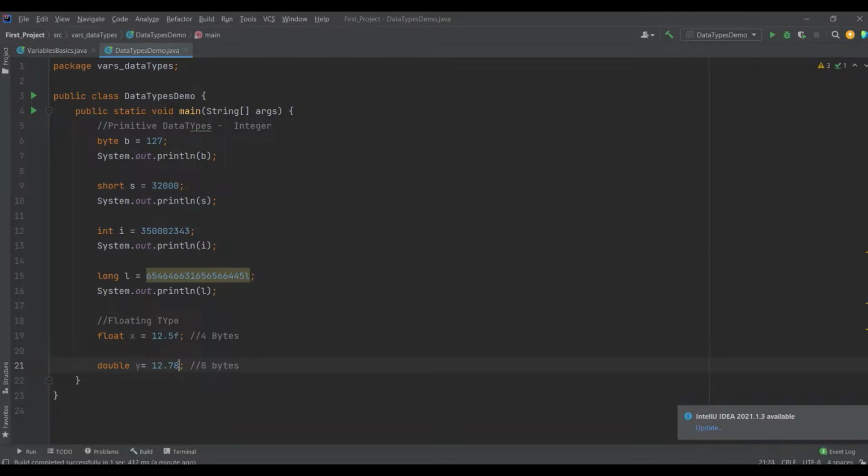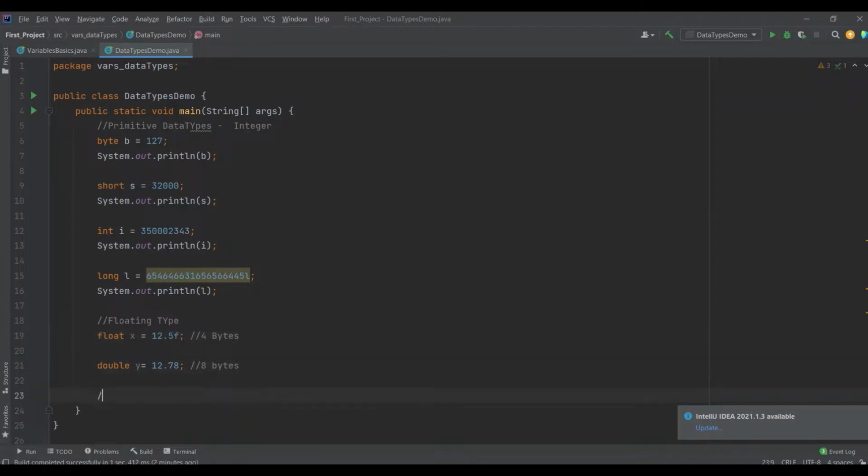So there is no need to mention anything for double, but in case of float, if you are trying to store the value, then definitely you need to mention the F. Otherwise, by default Java will consider it as a double value, so we can't store the double type value in the float type variable. Okay, so this is the floating type.